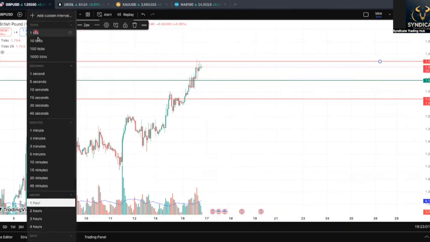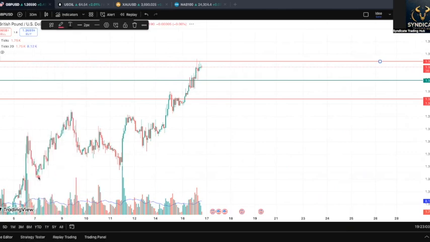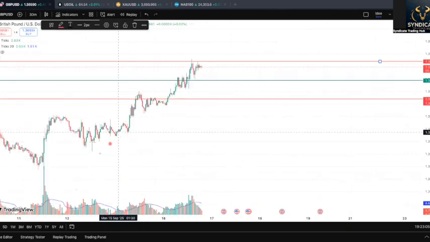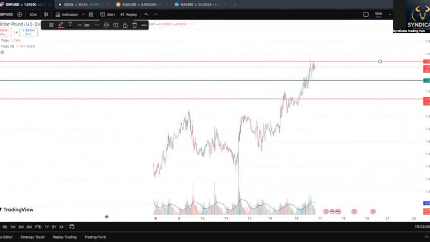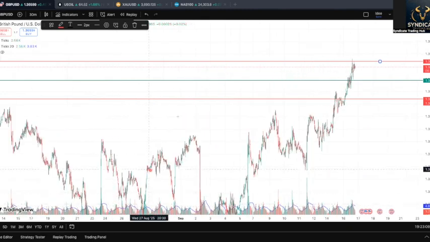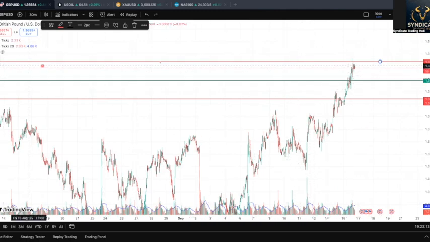You can go further to 30 minutes and continue drawing, and every day you have to draw. That's why I present the better way, which is the Camarilla equation, that you don't have to draw, to give you powerful levels. But this is the traditional one, and it works. As I'm doing it, you see that it works. When price gets there, it reacts. So this was a support, a resistance. When price got there again, it reacted, and you can sell as you are targeting down here.